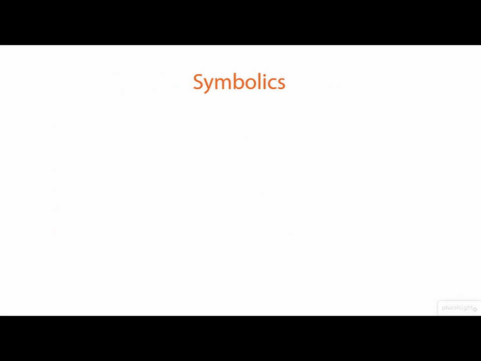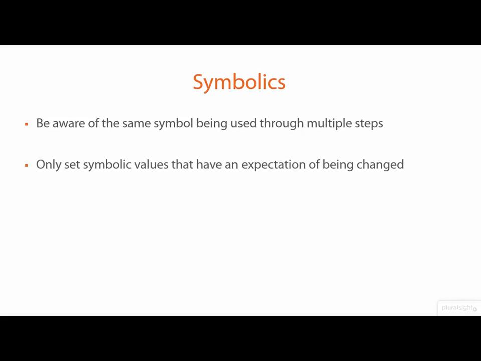Also recall that our symbolic parameters that we were using with respect to setting values in a multiple step job can become a little bit more tedious. So we need to be careful about having too many symbols that might be used redundantly throughout the proc, because obviously if we change one value, we would change them for all. In addition, we could end up having multiple different symbolic parameters and simply make the entire process too cumbersome.